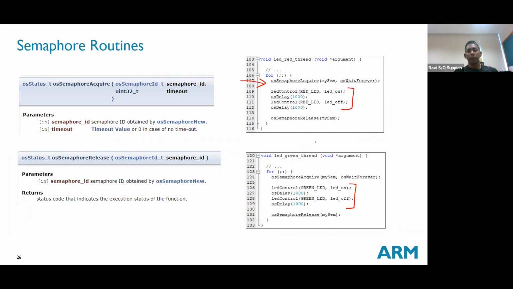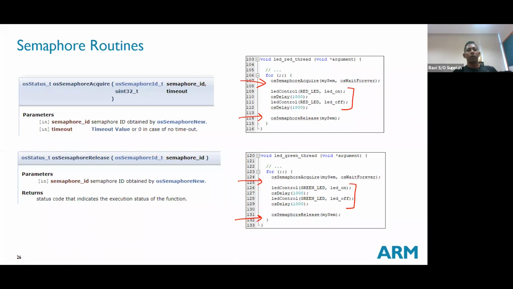Before I acquire the LED as the resource, I must first take the semaphore, and after that, I release the semaphore once I'm done with the LED. Similarly over here, I acquire and then I release. These are the ways in which you can use the semaphore. Later, I'll show you another way for the synchronization part.